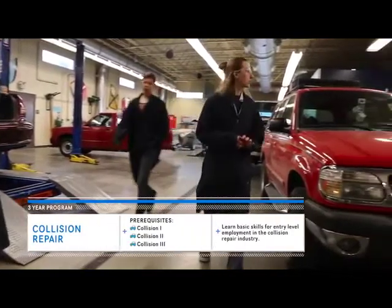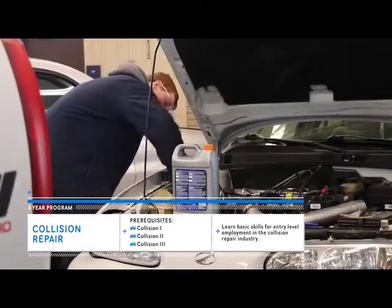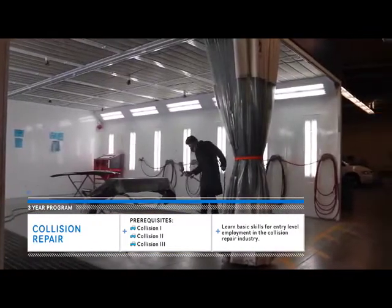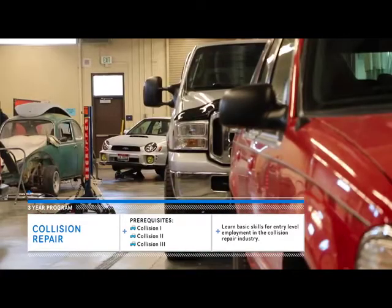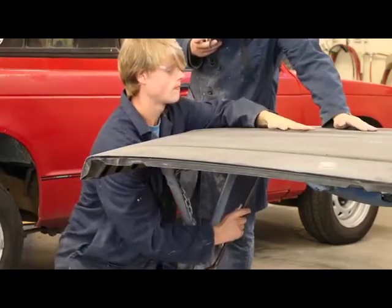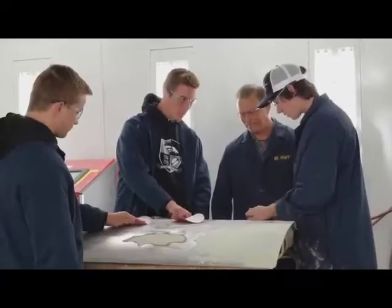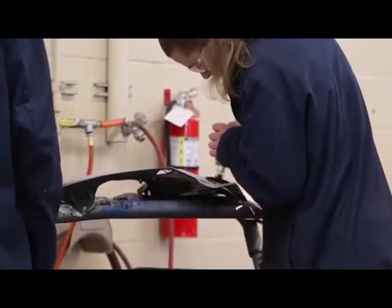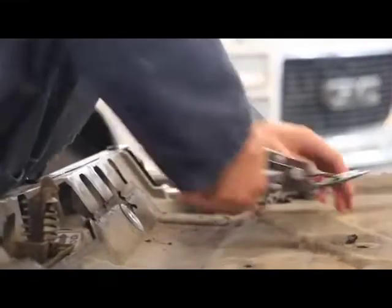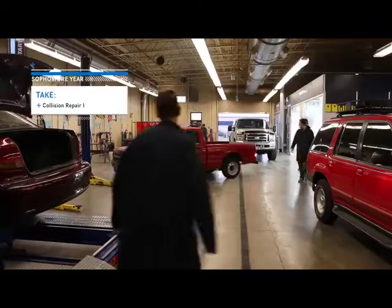In collision repair, students walk away with SP2 safety certification. Being detail-oriented, creative, and analytical are all part of being good in this field. One of the best parts is learning how to give your ride a sweet paint job, and it is very rewarding to start with a piece of junk and watch it roll away brand new. In collision repair 2 we're learning how to repair cars, working on different stations like MIG welding, oxy welding, and plastic welding, and taking out dents by putting in body filler. Take these classes because even if you don't use them in your future, it's really nice to know how to fix your own car versus paying a dealership. Get rolling in Collision Repair 1.